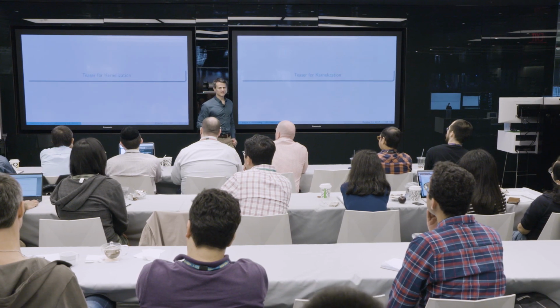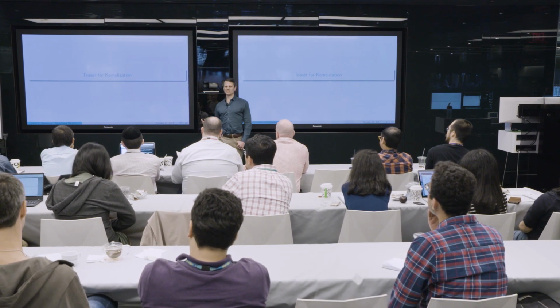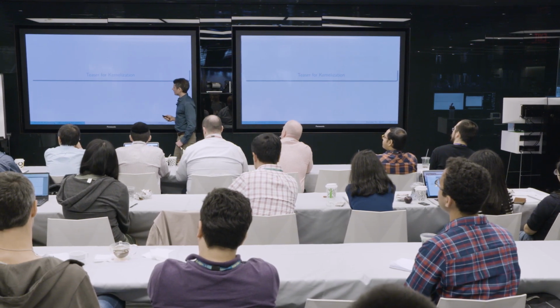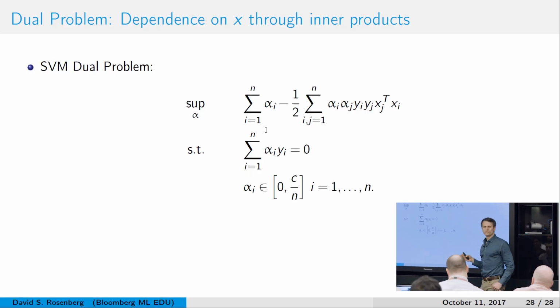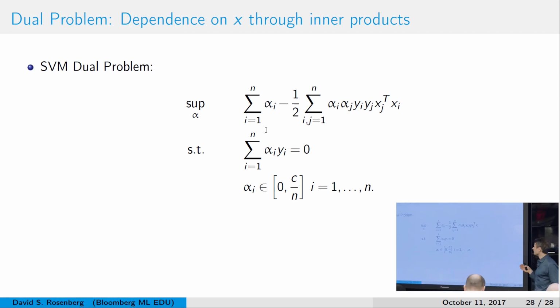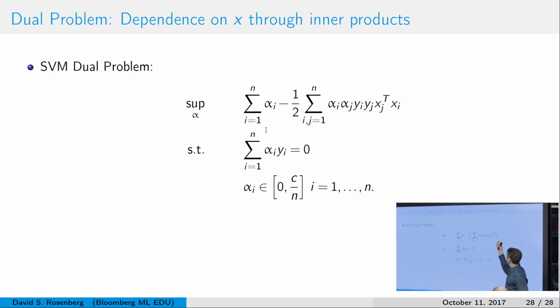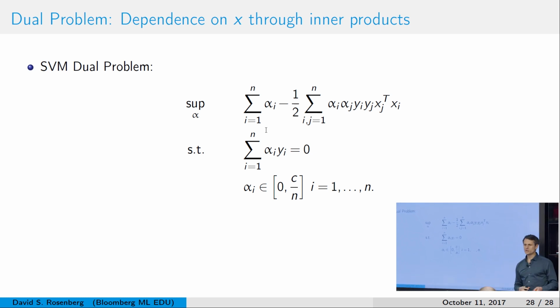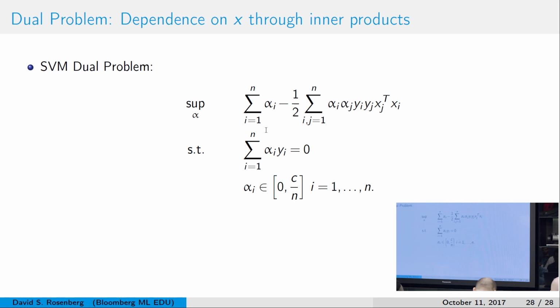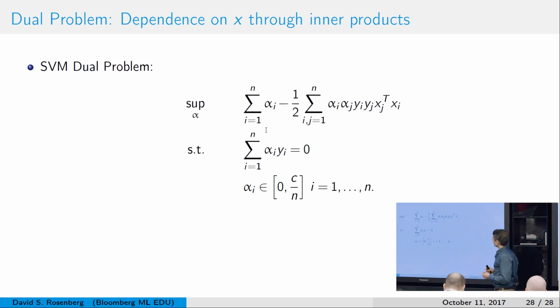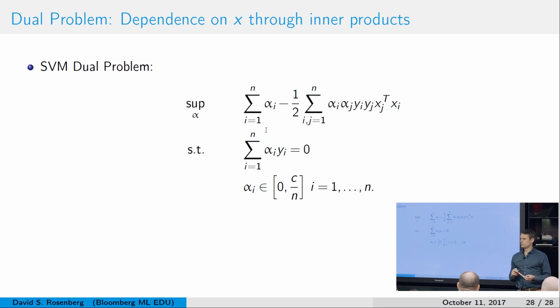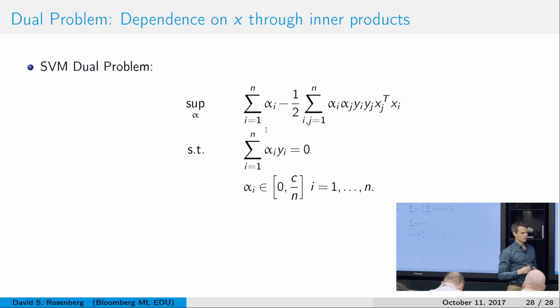All right. So that's all about SVMs except for this one last slide, which is a bit of a teaser for our next lecture. Let's go back to this SVM dual formulation, which because of strong duality is actually equivalent. What I want to draw your attention to is that in this objective function, the input vectors x only show up here. And this xj transpose xi is an inner product between two input vectors.